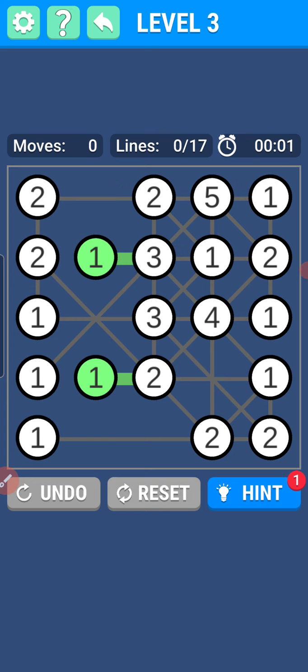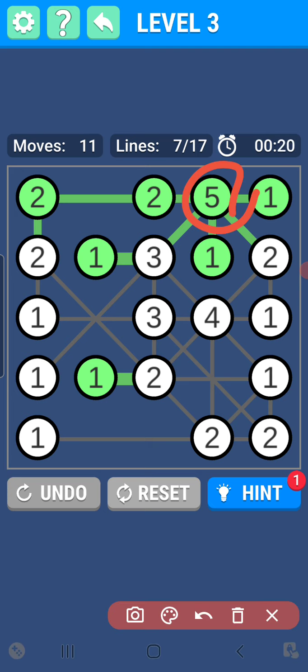Now let me reset. To make your life easier in such cases, you can touch that island and the remaining bridges will be built automatically. For example, I touched the 2, I touched the 5, and it builds all the bridges. But for example, if I touch this number 4, we have more than 4 bridges that can connect to it, so nothing happens.